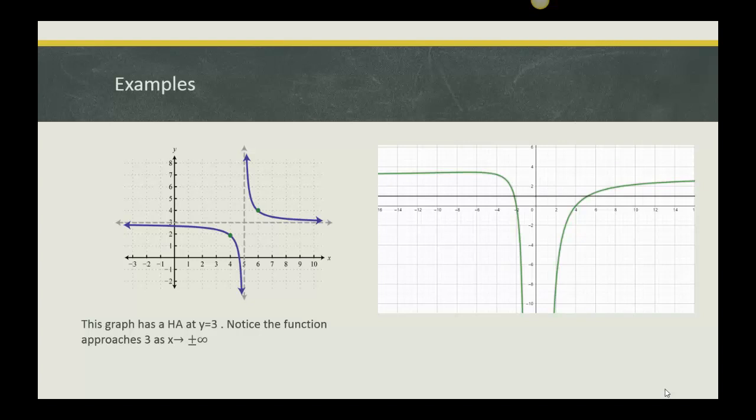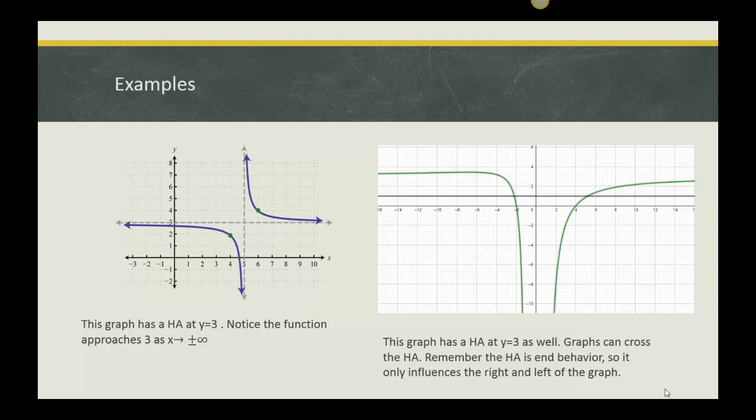So because what happens in the middle doesn't matter, I wanted to show you a graph like this that also has this asymptote at 3. A little harder to see because I kind of zoomed out. What I wanted you to see in this picture is that the function does cross the asymptote, and that's perfectly okay. You can cross a horizontal asymptote, not a vertical. So sometimes that will happen because horizontal is only end behavior. It doesn't tell me what's going on in the middle.